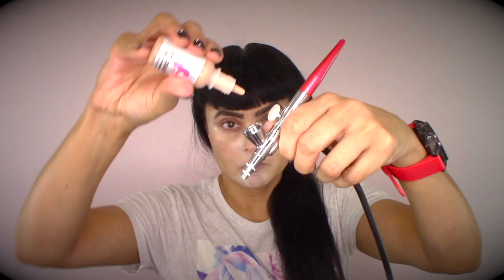Now, as you can see, it looks way too light, but don't get scared. I'm going to mix two colors and then I'm going to cover that up. And also for the purposes of the camera, I did a little bit more of what I usually do. I had a lot of lights on me, so, okay. And then we're going to go in with the Frappuccino.